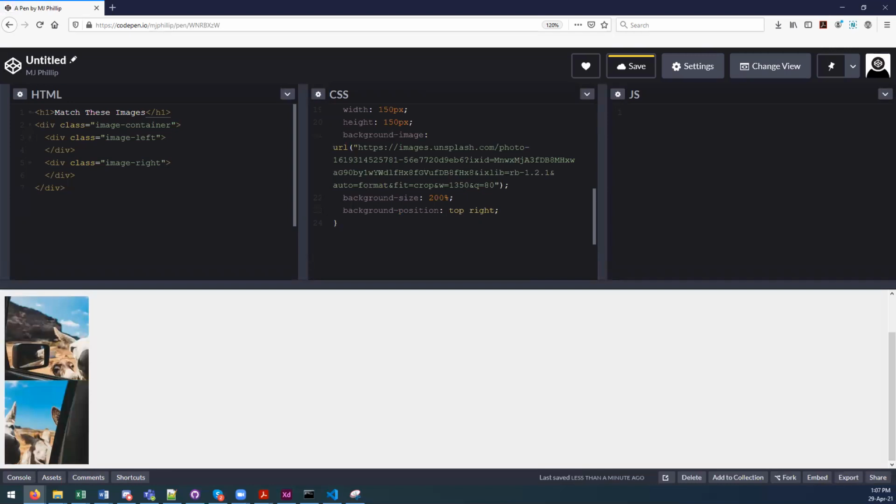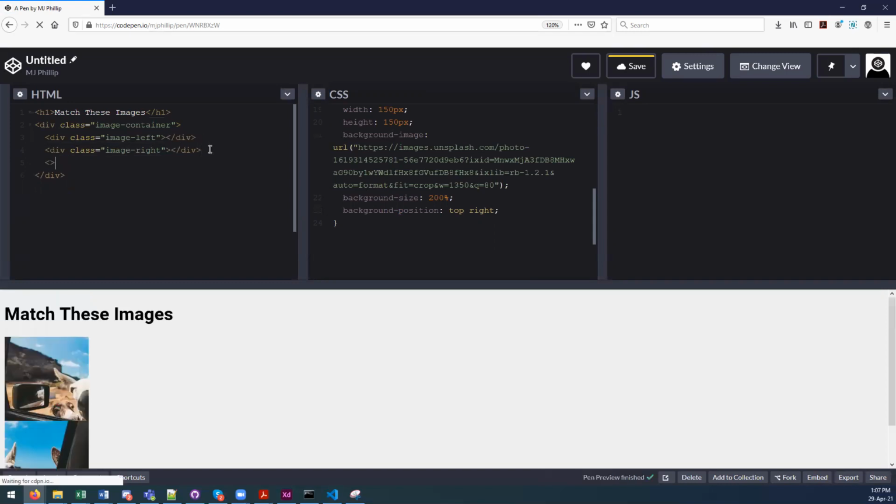Now what I want to do as well is have a container that I can drop the image into, or a holder, something where I'm going to be able to move this image right and put it somewhere, right? So I want to be able to drag and drop it into some sort of holder. So I'm going to have a div with class of image holder.